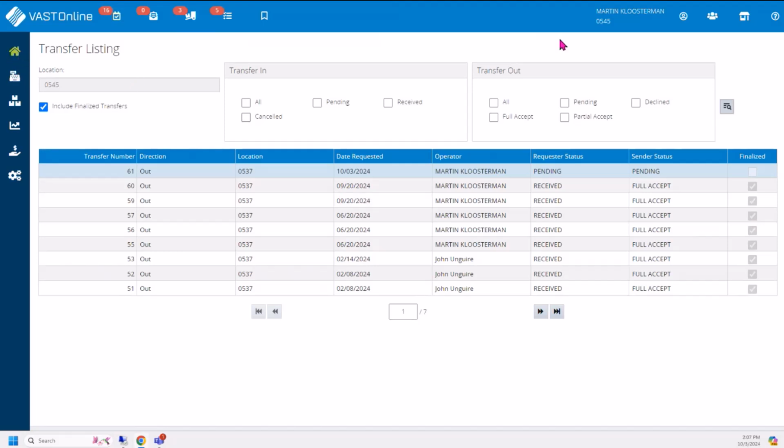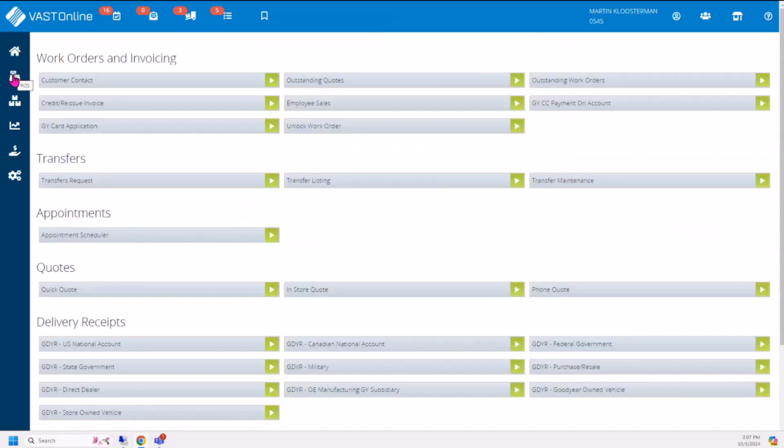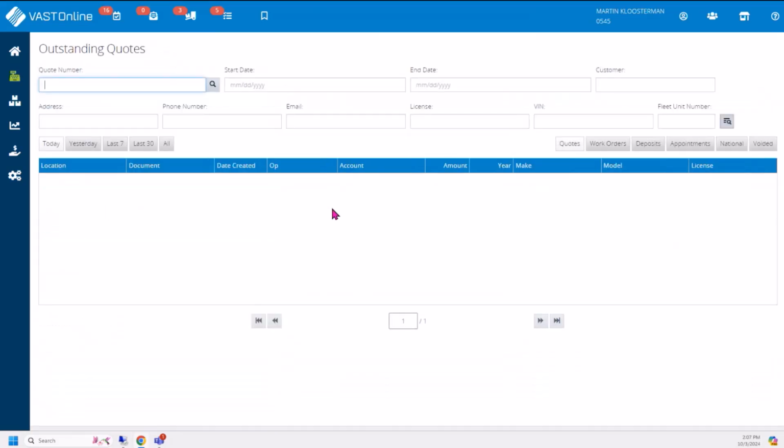Additionally, while I'm at store 545, if this is the location where Marty was going to get the oil change, the brakes, and the water pump done, well, let's go to outstanding quotes. I could search for the customer by quote number. I could search for them by name, address, any of this information here to find an existing quote.